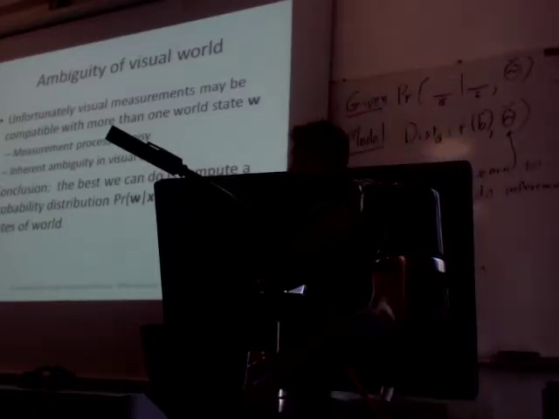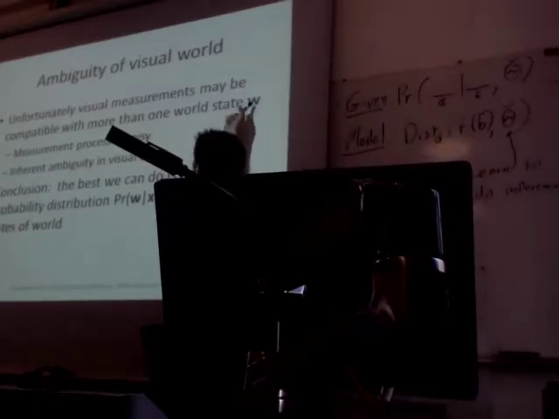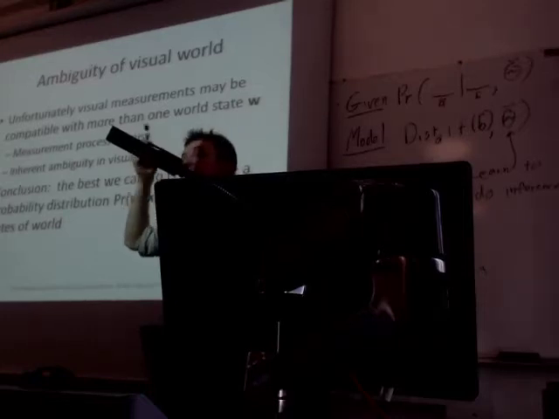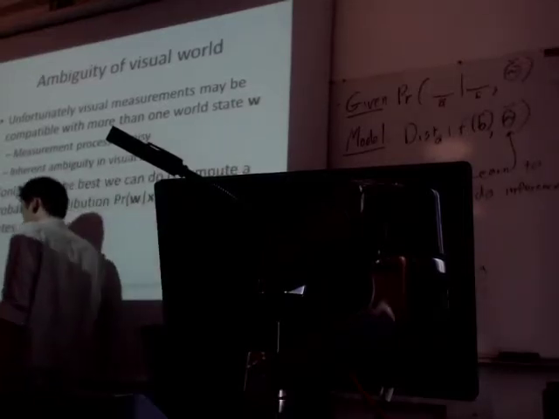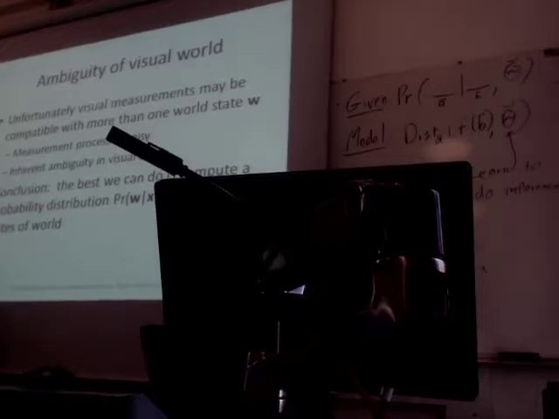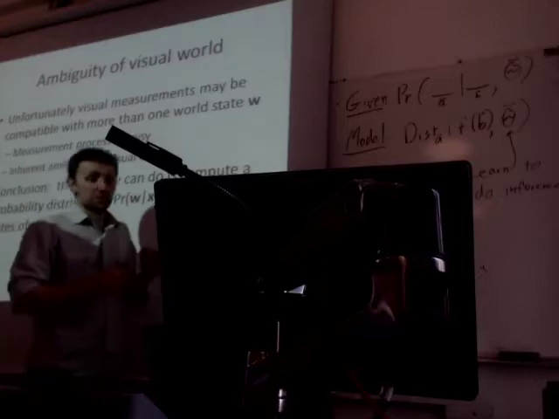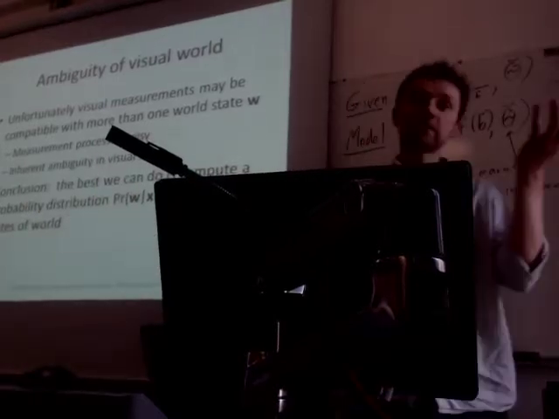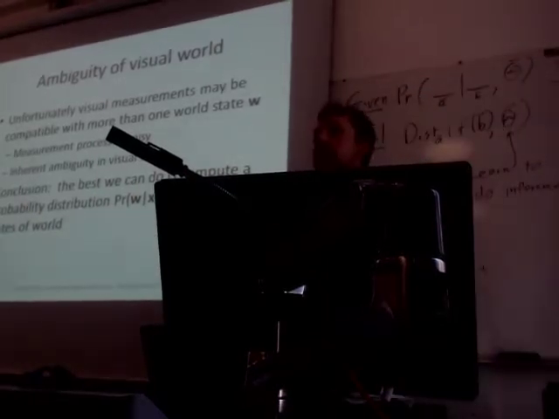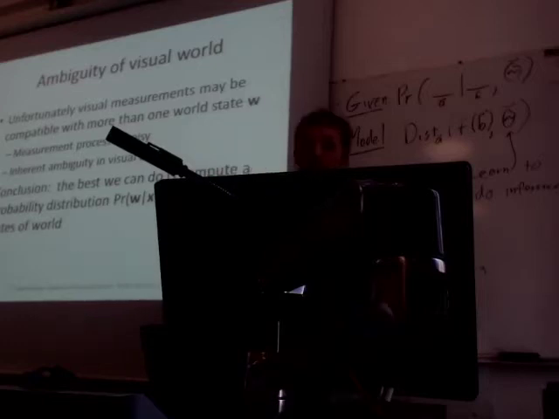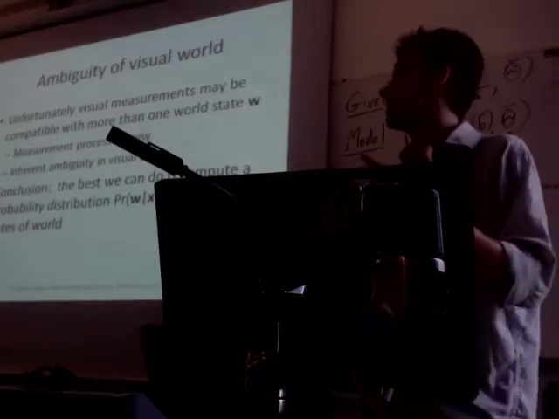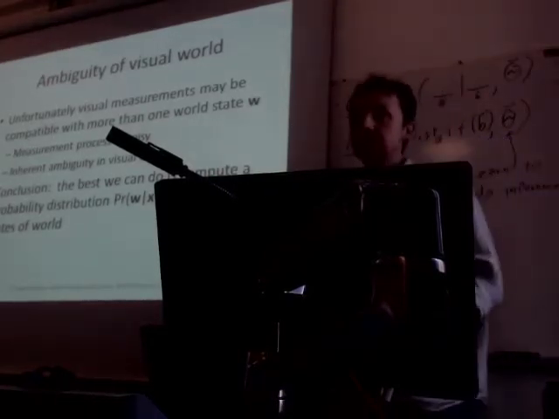So what we'll be doing is, instead of trying to come up with a single answer, well, sometimes you might have to come up with a single answer for what state the world is in. We'll try to keep a distribution on the world, right? This is why we introduced random variables in the first place, so that we have the freedom to say, for the world being in this state, I think there's a certain probability of that. For the world being in that state, I think there's a certain probability of that also. And we try to delay commitment as long as possible.